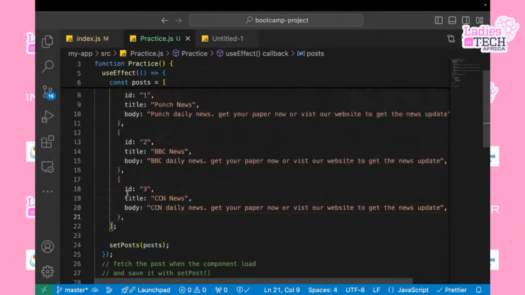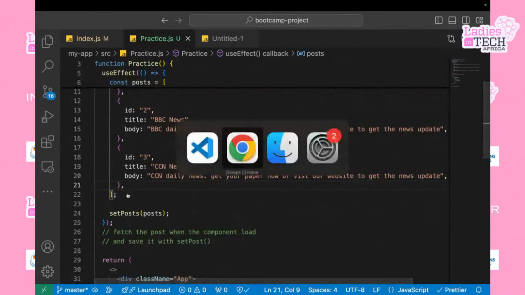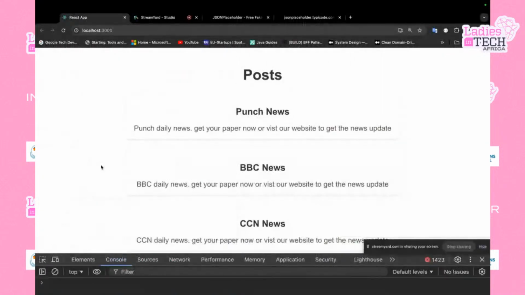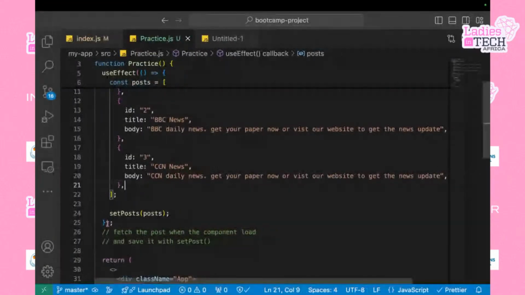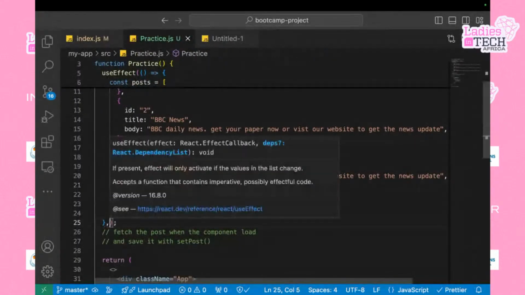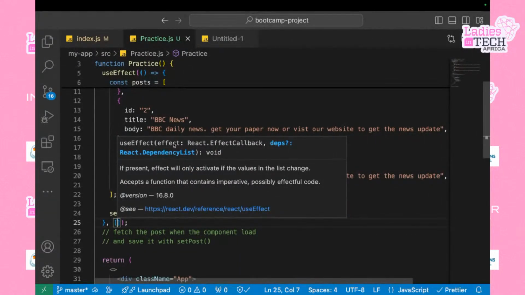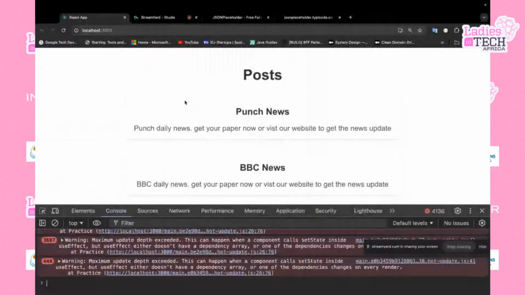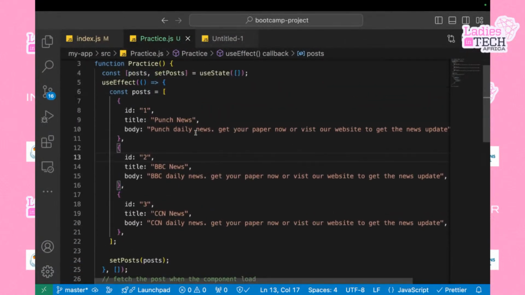Can we all see that? Now, if I refresh the web page, the data is there. All right. Okay. There's a bug there. The dependency of the useEffect. Okay. So this is what we have.